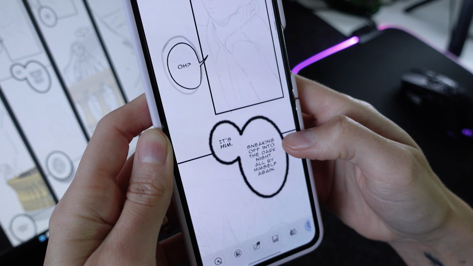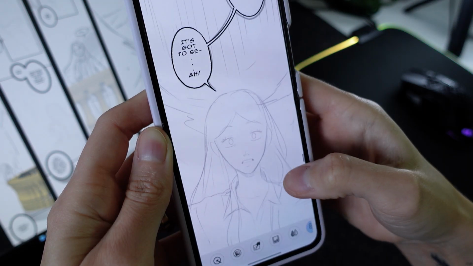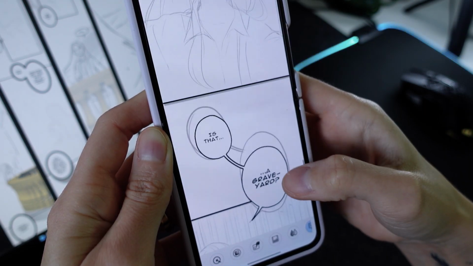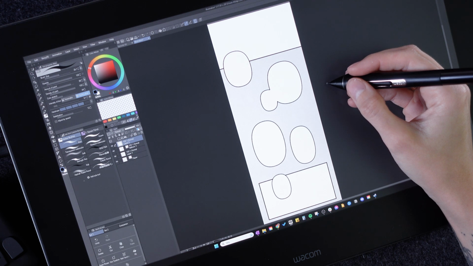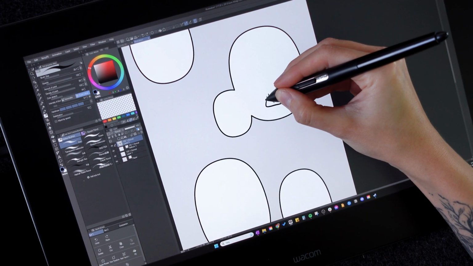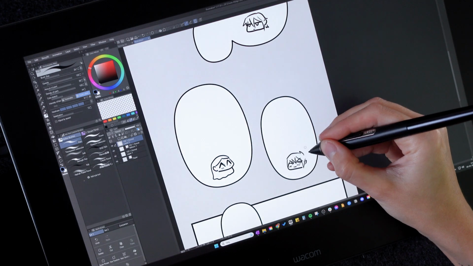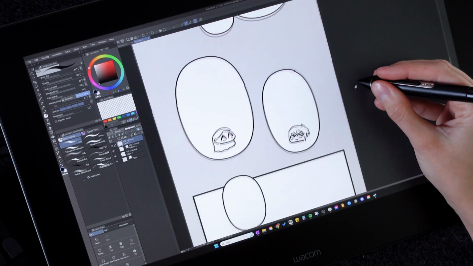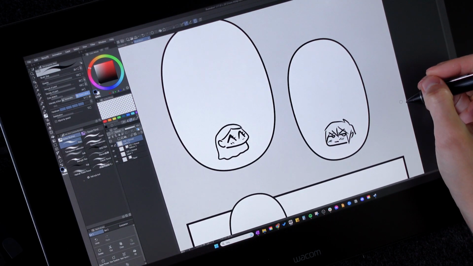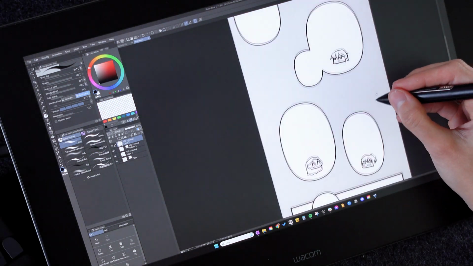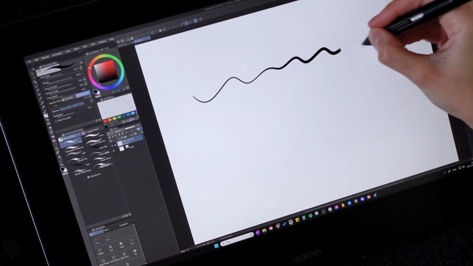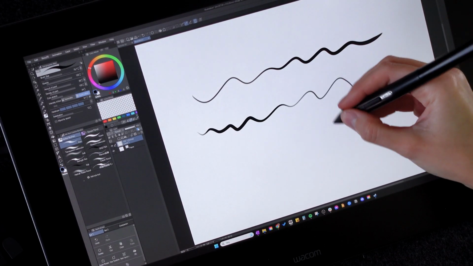I'll use the webtoon preview on my smartphone once again to check if the font size is nice and readable. Sometimes if I need to add some dialogue without showing any artwork, I like to add these little character markers to let my readers know who is currently speaking. This is a great way to convey a lot of dialogue without confusing your readers. To ink my work, I almost always use my main brush here.